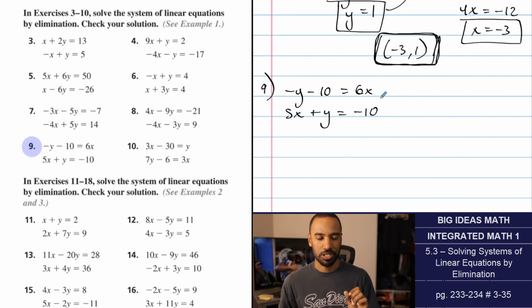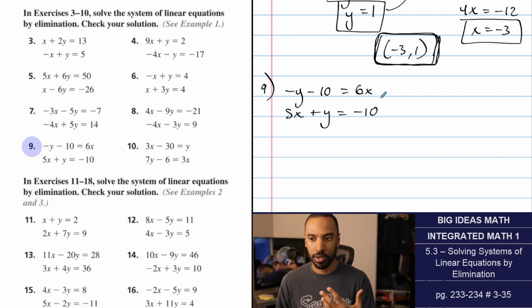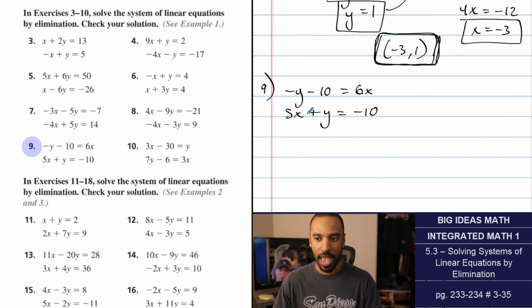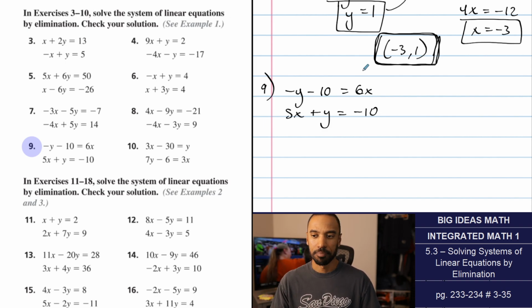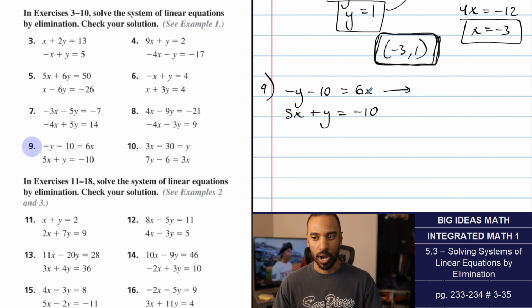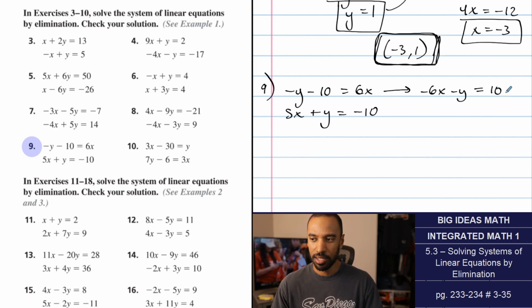My recommendation is actually get it in standard form. Get the appearance of, well, this bottom equation. An x, then a y, then a constant. It's something we're very familiar with, and we like familiar. That means I need to take, say, this top equation, and if I subtract 6x from both sides, then it would be over here with the -y. And if I add 10 to both sides, boom, on this side, then we actually get standard form.